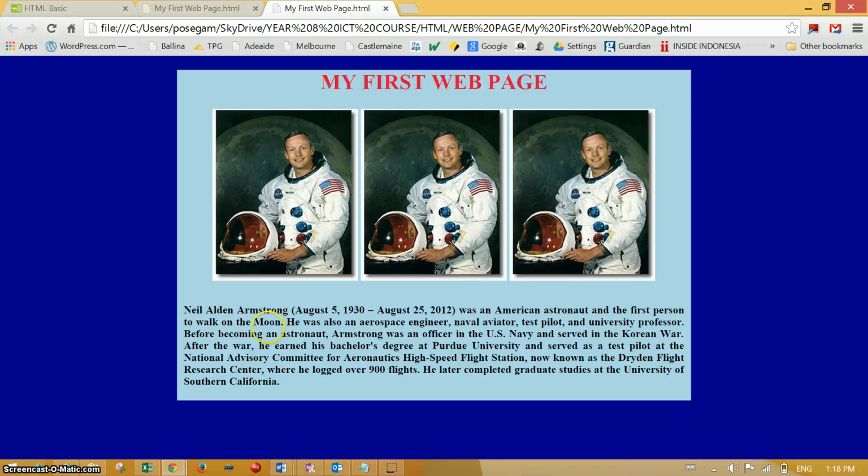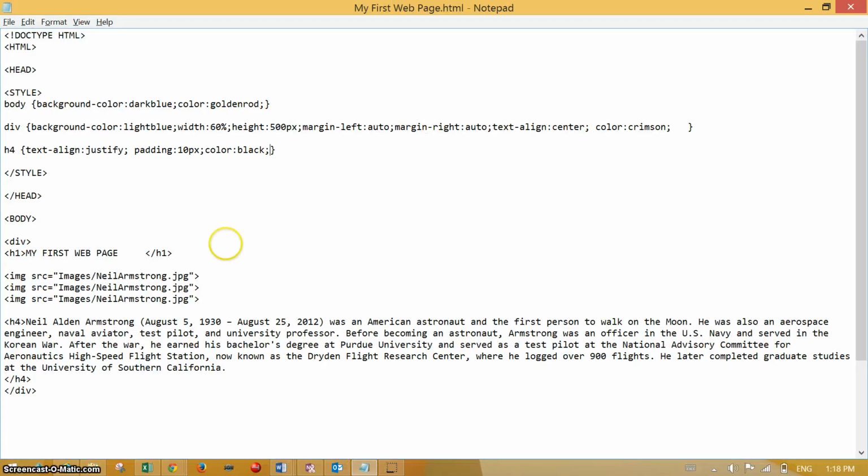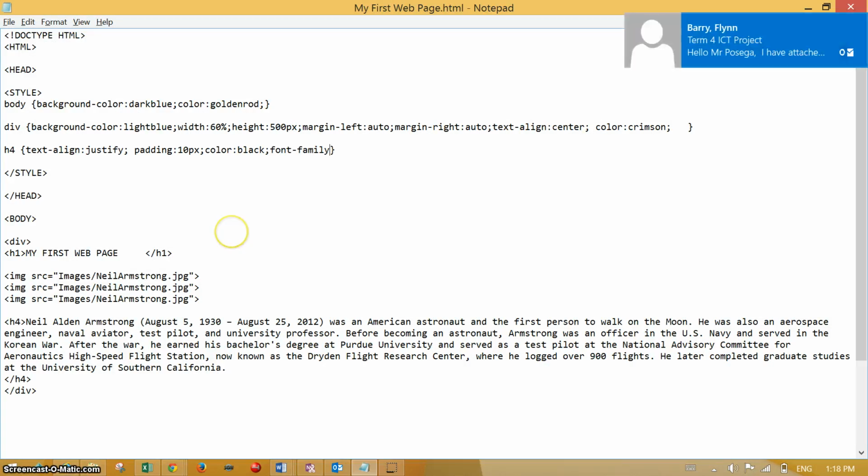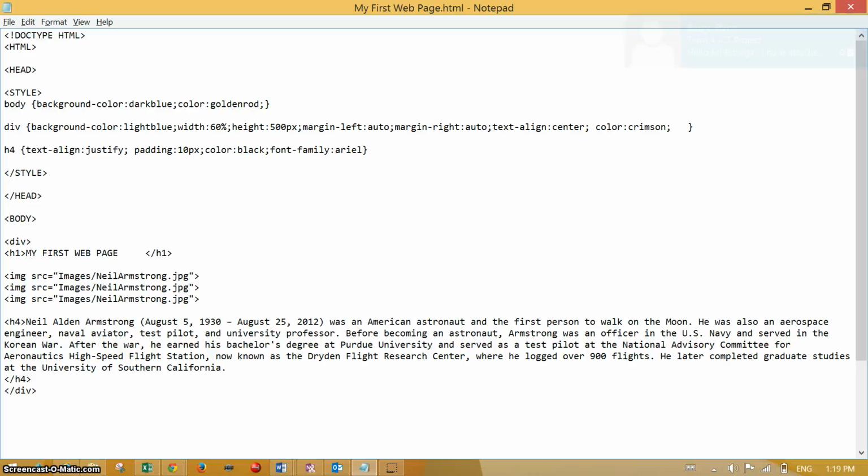Now, you could also style this from Times New Roman to, say, Arial as a font family. I might try it here. So if I go font-family and then Arial, I can't remember how to spell it. We'll try it out, see what happens.